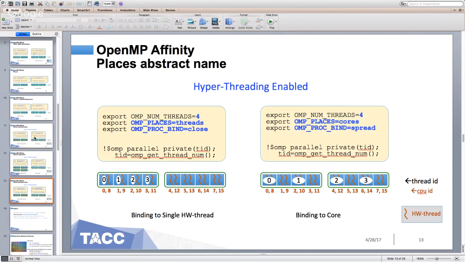In this example, you have 16 hardware threads, and if you would use OMP num threads equal 8, you want to have 1 OpenMP thread per core and not 2 OpenMP threads on the first 4 cores and then 4 cores idle. Does that make sense? It's really not rocket science. It is more just tedious.